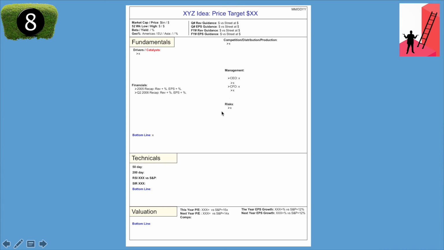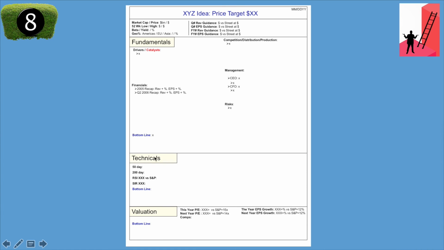And you can find a lot of risks in the 10K. In fact, if you talk to a competing company to the one you're doing research on, ask them, what are the weaknesses with that other company? And they'll be happy to tell you everything. All right, and here's where you kind of talk about revenue growth and earnings growth for the year and for the current quarter, whatever that might be. And then what's the bottom line message? What is the fundamental bottom line? Expect the catalyst on this date, entering new markets, that sort of thing.